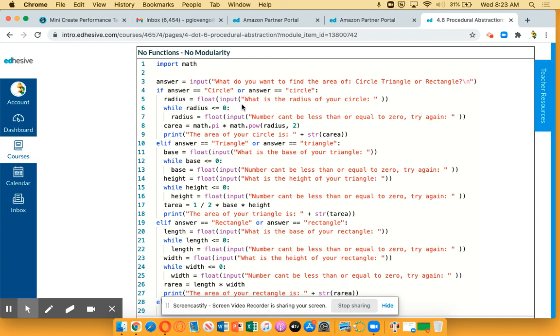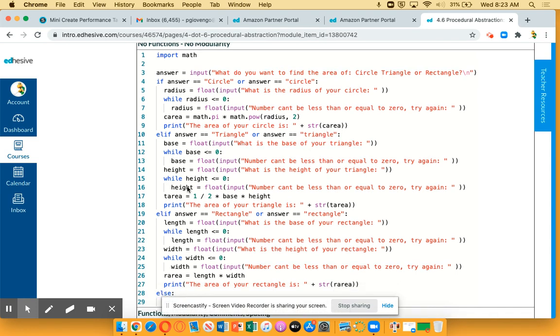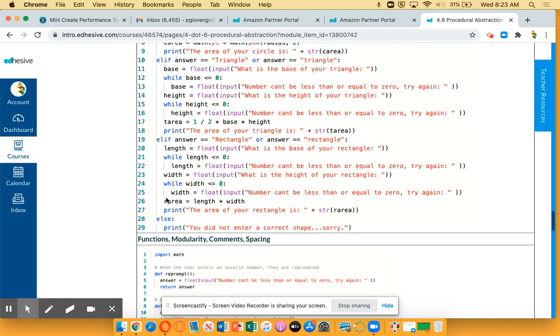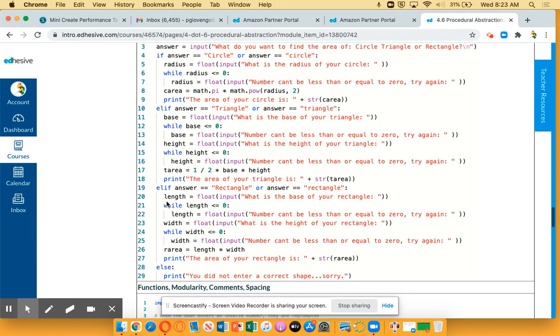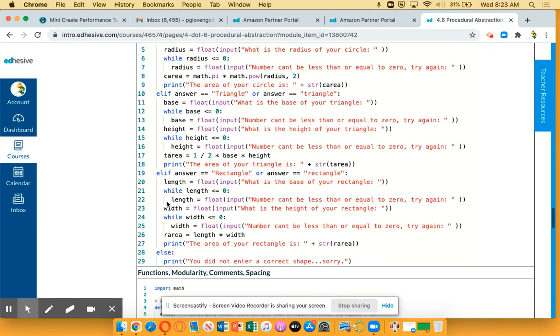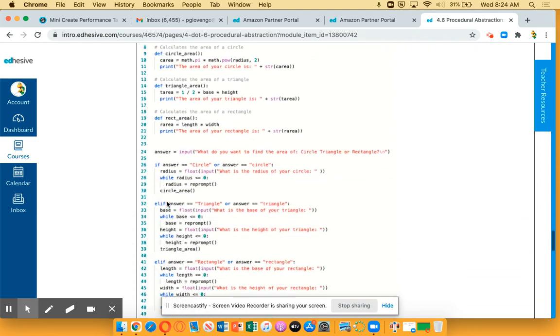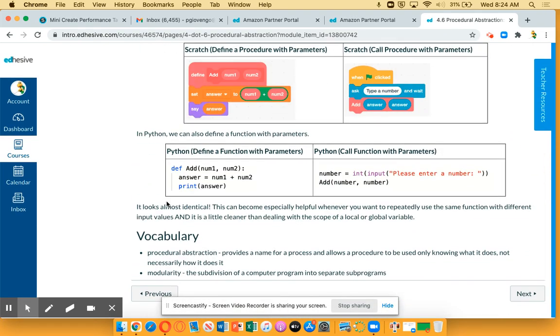So they talk about having a radius here. That radius is put in. Here's the formula right here that happens. And then it outputs the area of your circle is whatever C area is. Now, when it comes to C area there, that's the circle area. So they do that a few times because there's another one here that's T area. And then there's another one that's an R area. So as you go through, you'll find out what those are. Triangle, maybe? Good question.